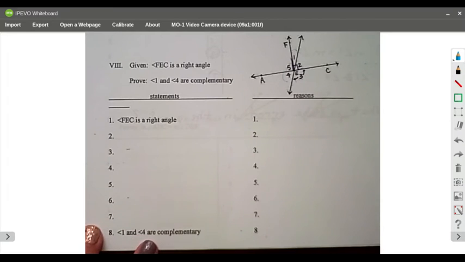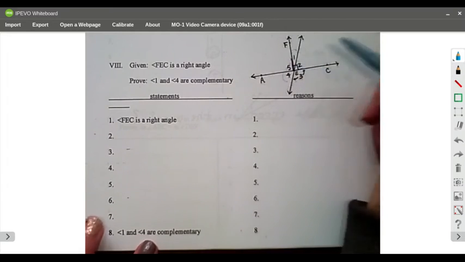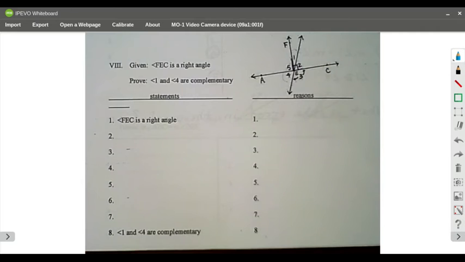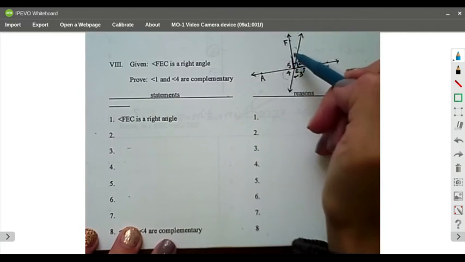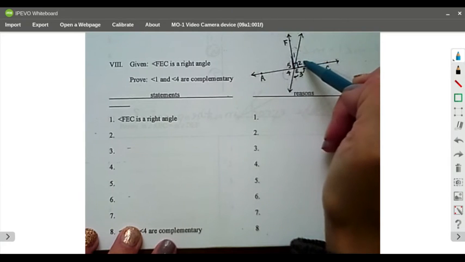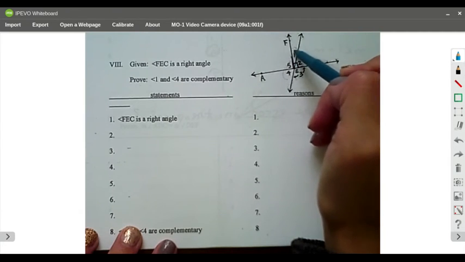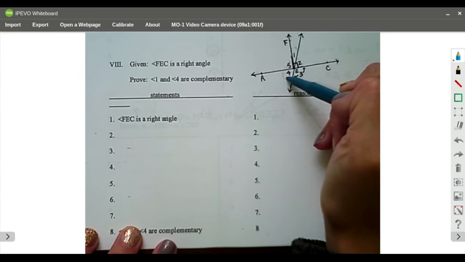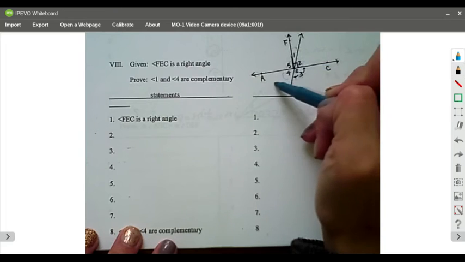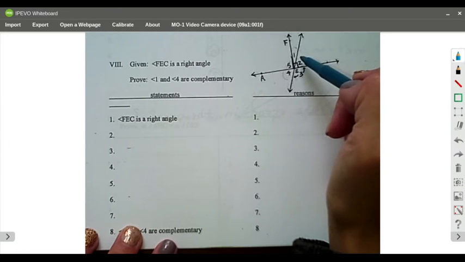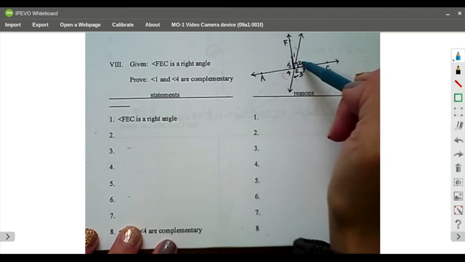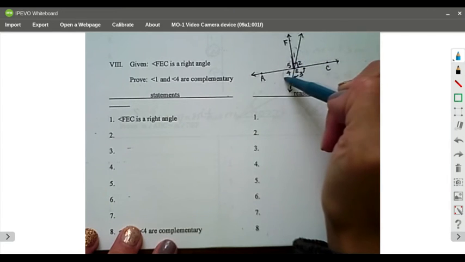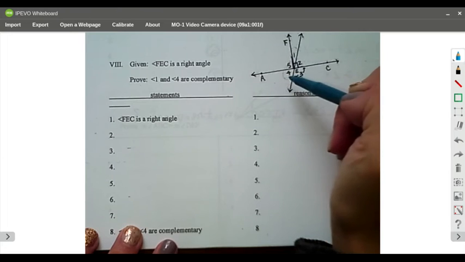Anyway, if you think about if this is a right angle, I'm just going to go through my thought process here. So I know that this is a right angle, which would make 1 and 2 complementary, right? We're trying to show 1 and 4 are complementary. So notice that 2 and 4 are vertical, so those are equal. So basically, if I can say that 1 and 2 add to 90, and then get it to say 1 and 4 add to 90, then I can say that 1 and 4 are complementary.